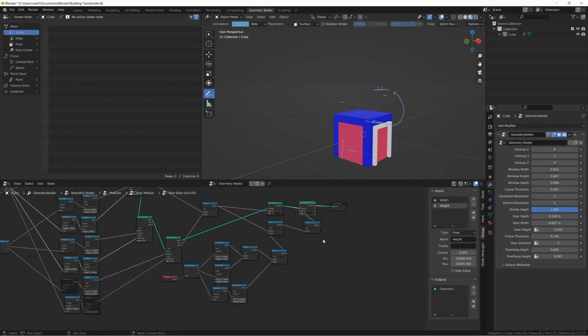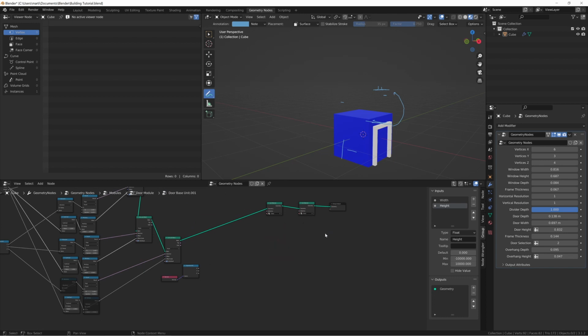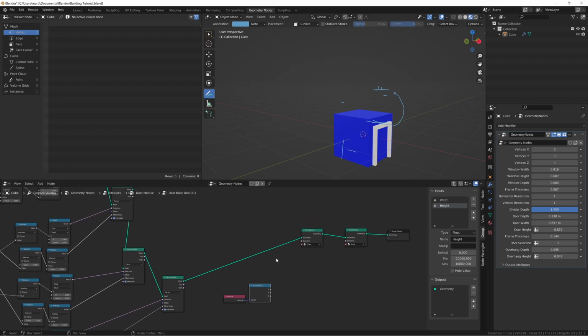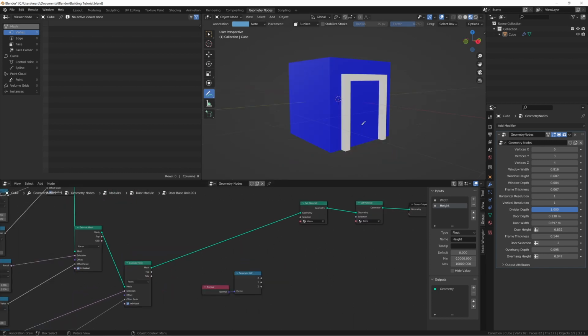So let's just actually get rid of all the Booleans. It'll be easier if we just get rid of everything and start this over. It's really similar to what it was before, but a little bit simplified. And it'll be easier if we just start with nothing from scratch. All right, so we want to be able to set a material for the inside of the door and a separate material for every other face on the outside, including this right here, even though it's on the same side.